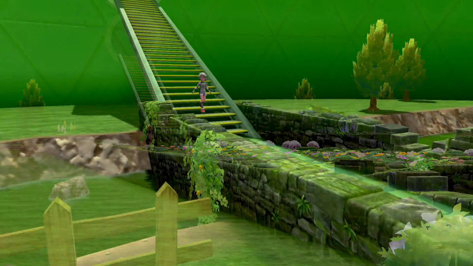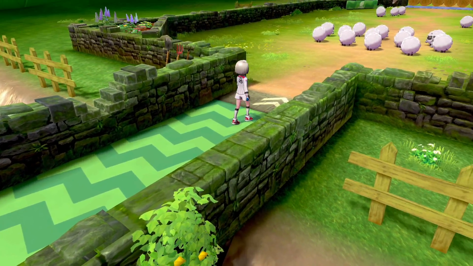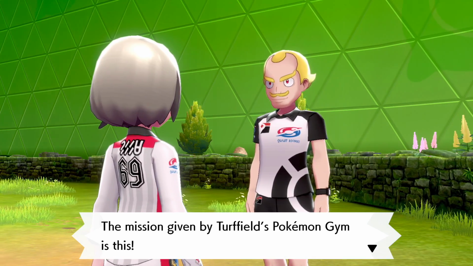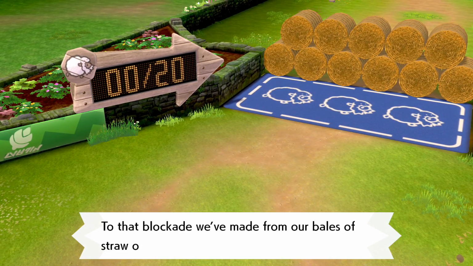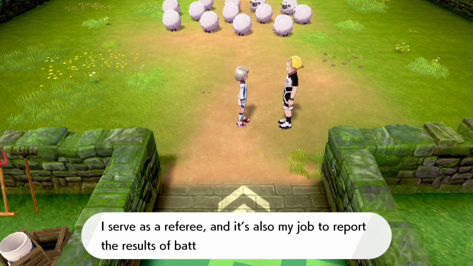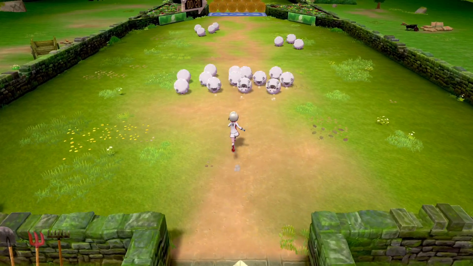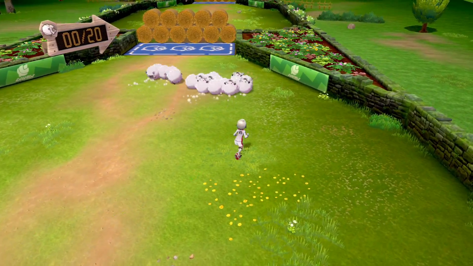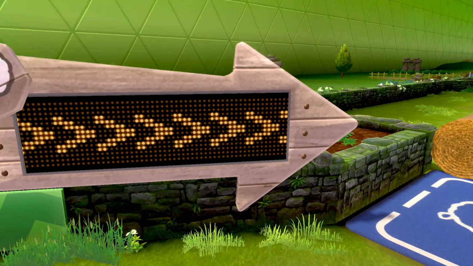Okay, this gym's pretty cool. I like the whole herd of Wooloo. So this is just a straightforward gym? It feels so good to be back at normal gyms with puzzles and everything. I think we got a puzzle coming up to chase our unruly Wooloo into the... Oh! We got to chase them into those haystacks? Okay, how are we going to do that? So this is probably going to be a mixture of trials and gyms. Oh my lord! Get them to roll into it. Yeah, you got it. They should knock it over. Okay, so you got to get all 20 there for it to work.